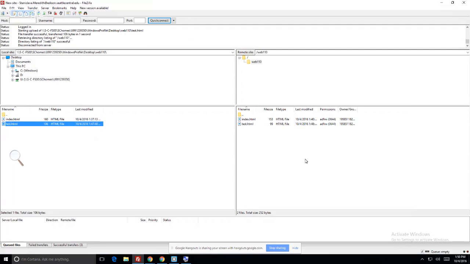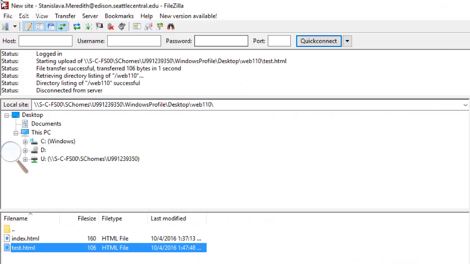So I want to show you something else. Very commonly, when you work with web files, you're going to need to replace the existing file with a new file, right? So you made some changes and you need to upload from the local machine to the server. Normally, when this happens, you're going to be prompted to overwrite the file. But for some reason, the way this is set up right now, it's not allowing you to overwrite. At least yesterday, it wasn't.